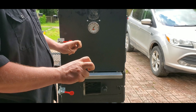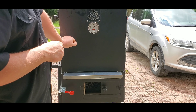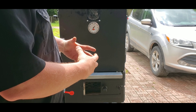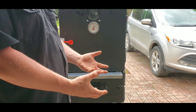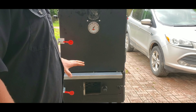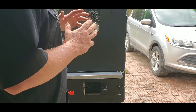Once this hits 200 degrees I'm going to start shutting the intake down because I want to get ahead of the charcoal. What I mean by that is — if I leave the intake wide open the fire keeps growing, and if it grows too much it's going to go out of control. Now it'll be at 300 or 350 instead of 275. In order to keep it at 275 I need a fire that's only capable of cooking at 275. So I start restricting airflow before the temperature overshoots my target.